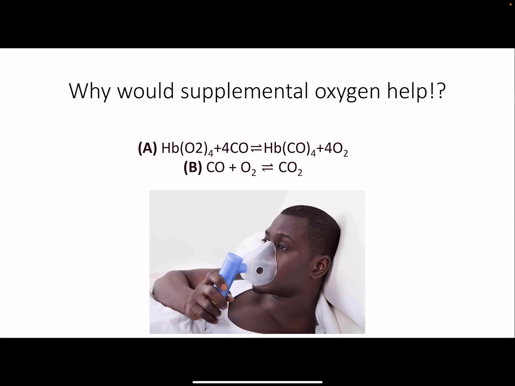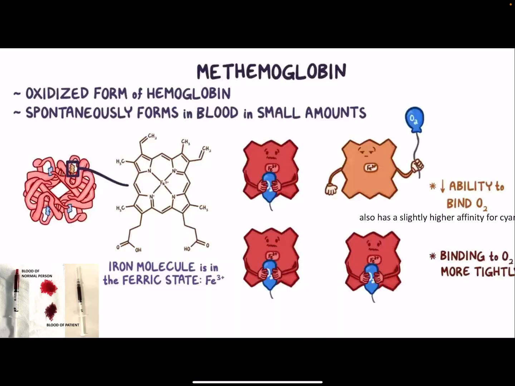So the treatment is supplemental oxygen. Why? Well, this is normal hemoglobin bound to 4 oxygens. In comes carbon monoxide, which has a 200 times affinity. It knocks off the oxygen and we have this. Well, think of Le Chatelier. If I give so much oxygen, that is going to increase my products, which shifts everything to the left, which is going to cause offloading of carbon monoxide. That's A. Additionally, carbon monoxide can literally just combine with O2 and that forms CO2 and that gets rid of the carbon monoxide. So yay, we definitely want to give supplemental exogenous oxygen in this case.